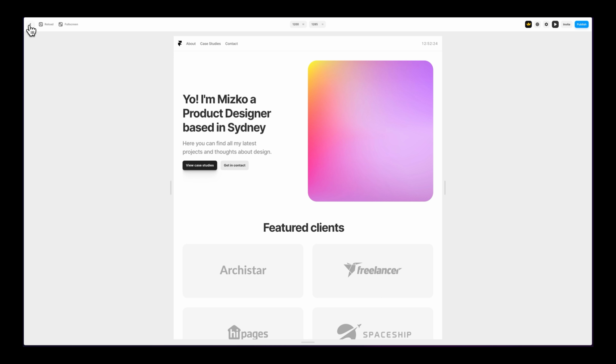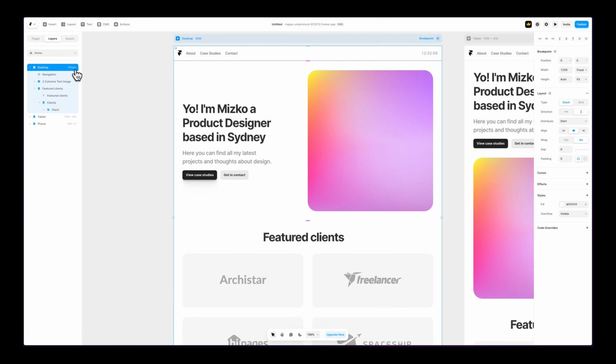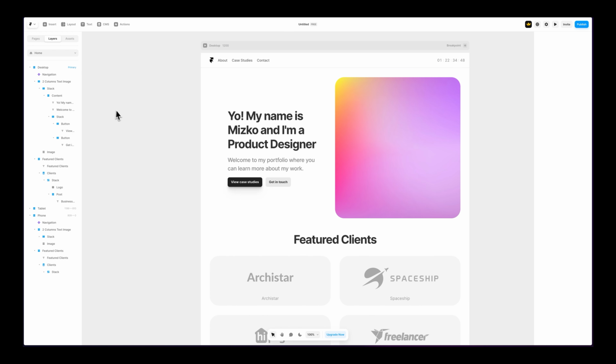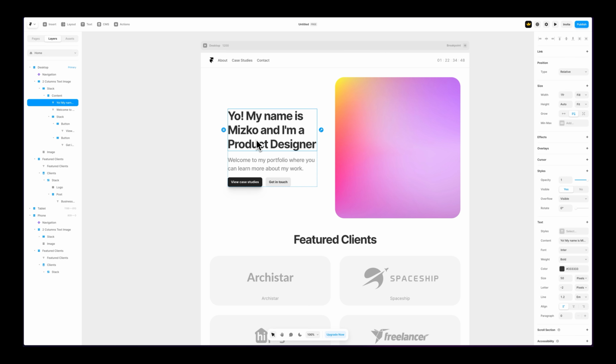Generally, when you are creating these types of animations, there is a lot of tinkering around on other platforms. But if I hit escape and go back to my project, Framer has made it very simple. So simply select the first item that you want to add an effect to, head over to the settings panel, under effects, hit plus, and what we want to do is actually just make it appear. So you want to hit the plus, and the first thing we need to think about is, when do we want this effect to execute or to happen?